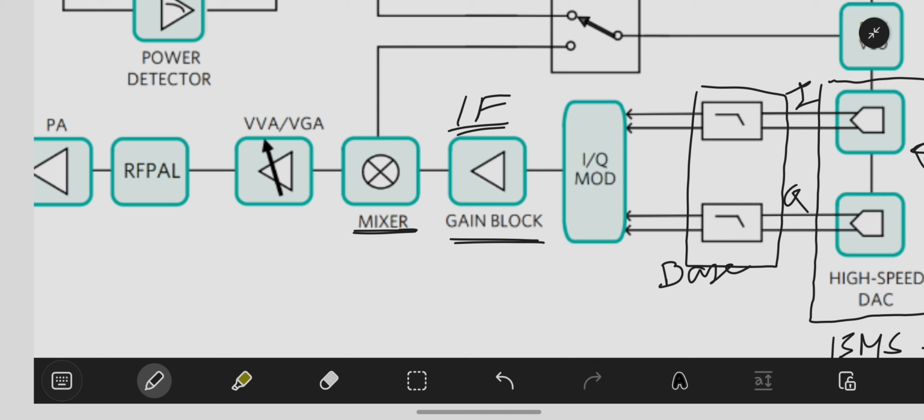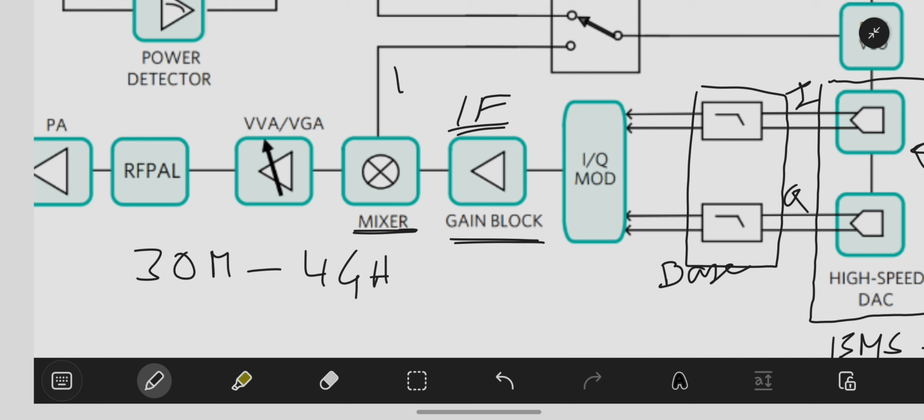So for that application we might need a radio which can go from, let's say, 30 megahertz to 4 gigahertz. So that is why the mixer is used.